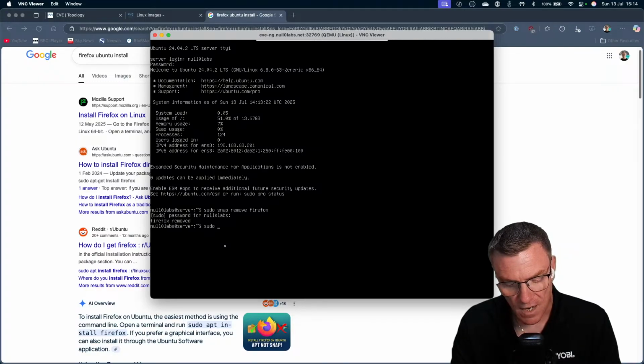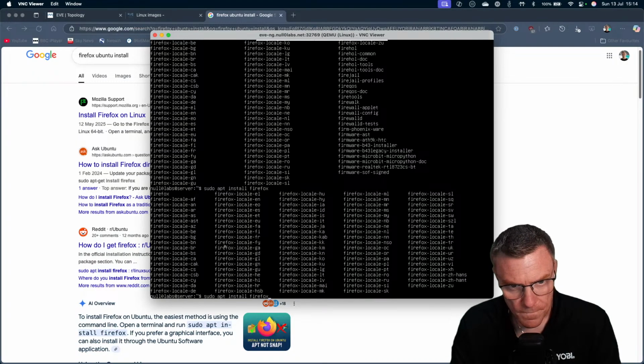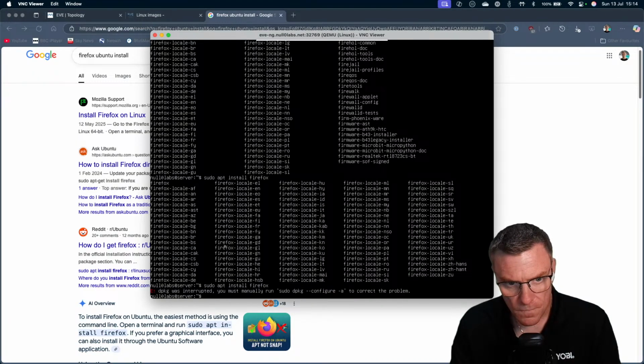What about if we remove snap? Can you remove snap or can you not remove snap? Install Firefox. Because I rebooted, didn't I?